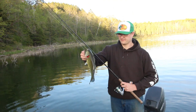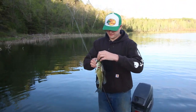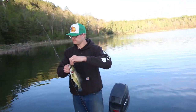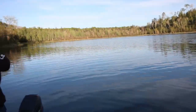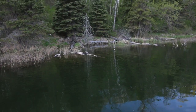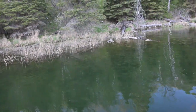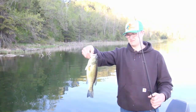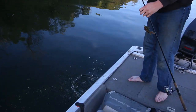Just a little guy. Is that one of those little ones you're seeing swimming up there? Yeah, I think so. We're watching them swim. We're thinking they're starting to stage for their spawning. The males are starting to go up shallow. We've seen a couple fish that might have been on beds early, but the females seem like they're out a little bit deeper. Decent little fish. Nothing like the couple tanks we're catching though.